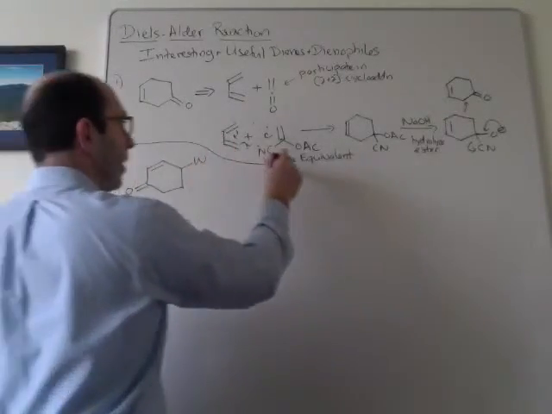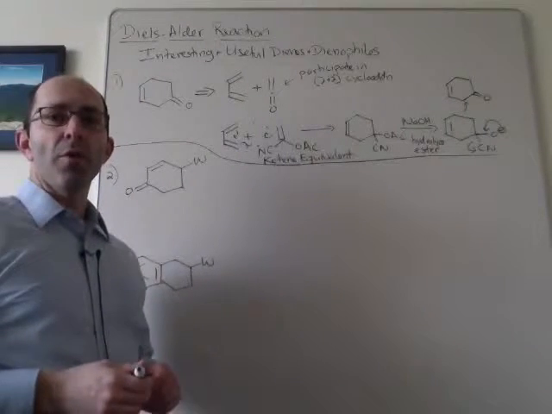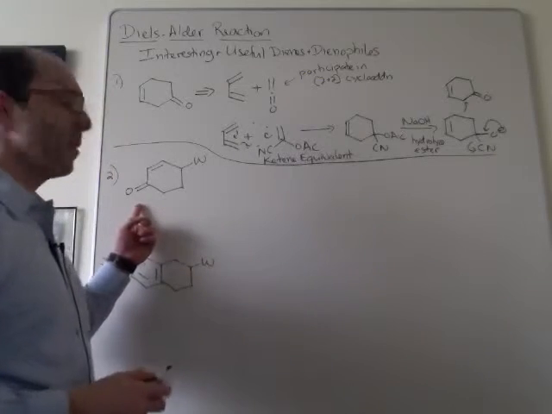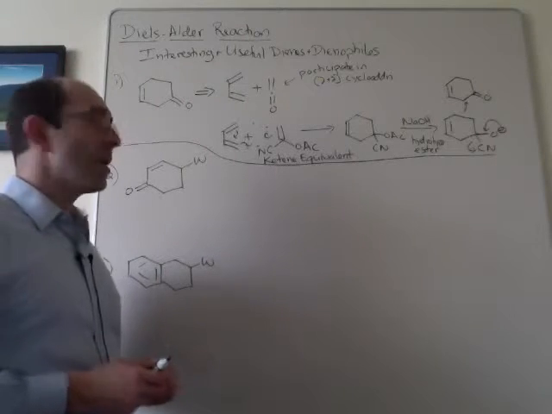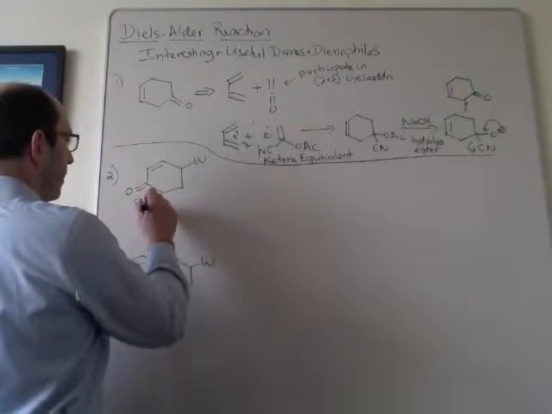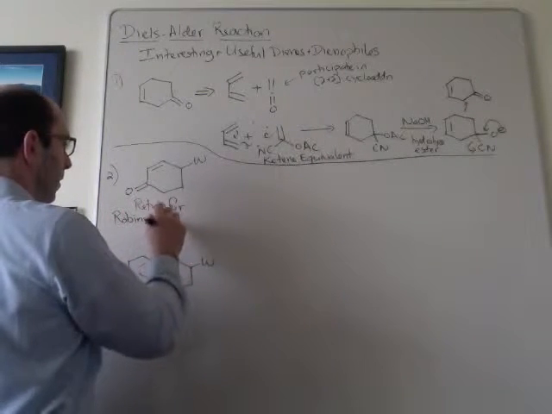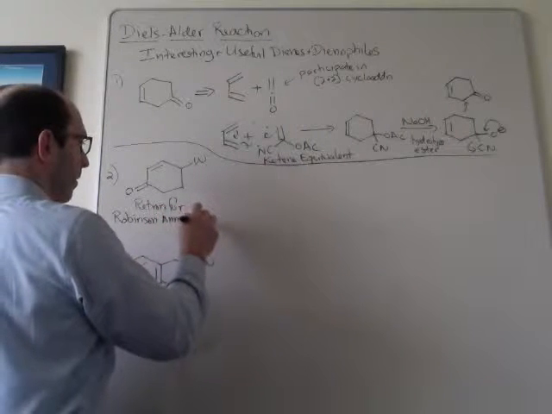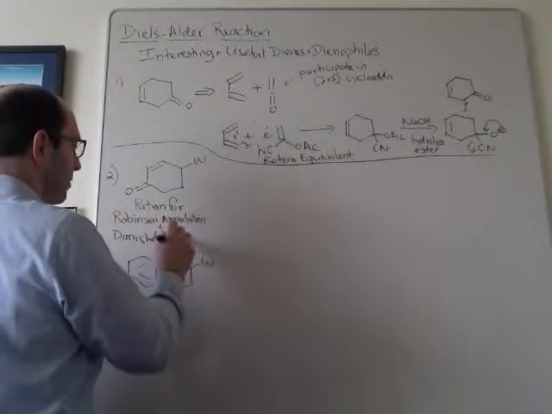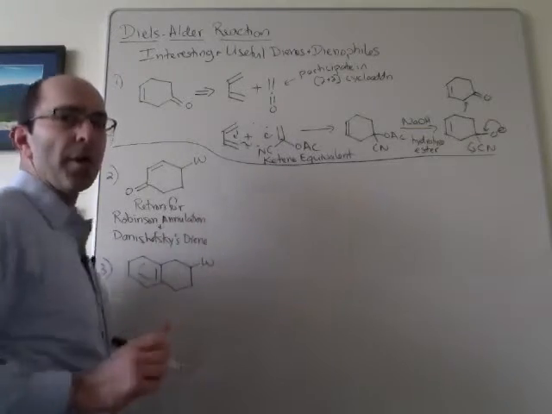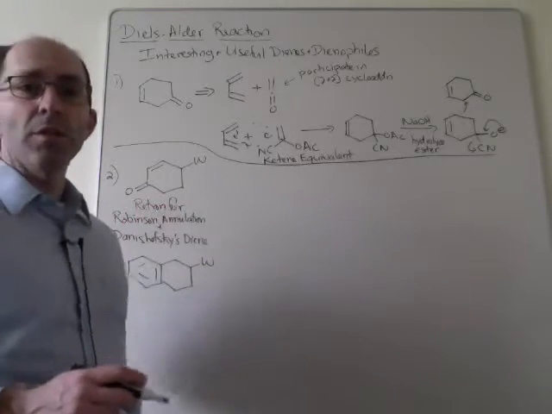Okay. All right, so the second one is when you look at something like this, a cyclohexenone, right? And we've talked before about how cyclohexenones are retrons for the Robinson annulation. We've not talked about how to make these things in the Diels-Alder reaction. But this is a retron, let's say, for the Robinson annulation and for the use of Danishefsky's diene in the Diels-Alder reaction. So Sam Danishefsky developed this as a really nice way to make substrates like this using a Diels-Alder reaction.